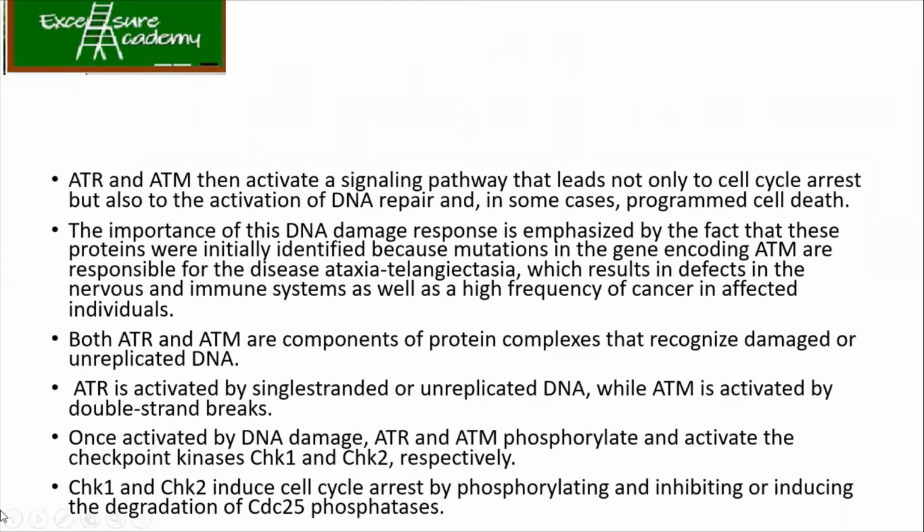Both ATR and ATM are components of the protein complexes which recognize the damaged or unreplicated DNA. ATR is for the single-stranded DNA, and ATM is for the double-stranded breaks. Once activated, they activate the checkpoint kinases, Chk1 and Chk2 respectively, and induce the cell cycle arrest by phosphorylating, inhibiting, or inducing the degradation of CDC25.